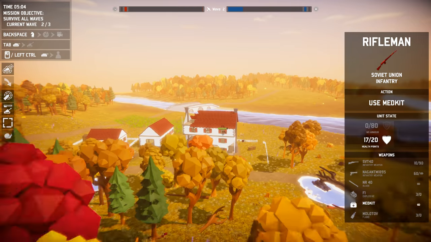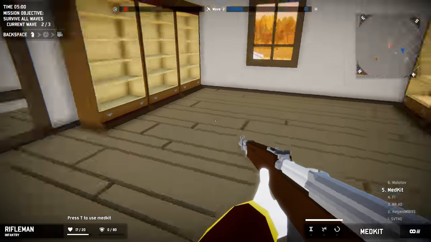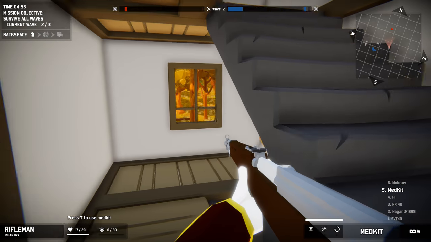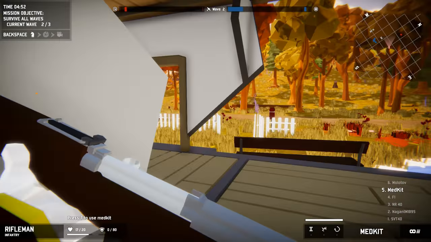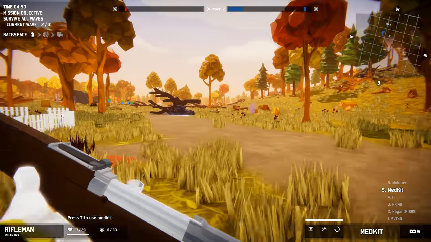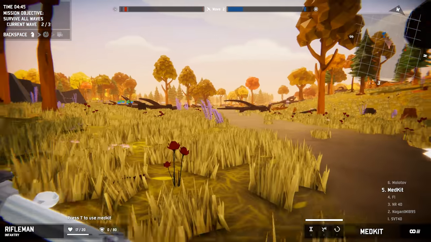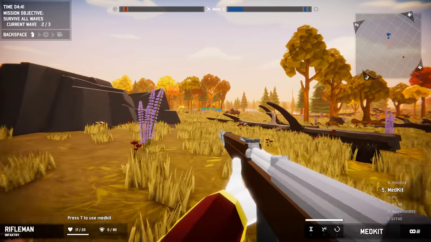Oh, there's a rifleman in here. Dude, what are you doing? Alright, boys. I guess we'll try again. There's three waves, but we have like one trooper left. I don't understand how they expect us to win this thing. I just don't think it's possible.